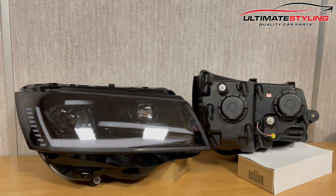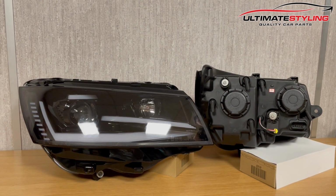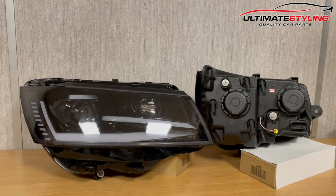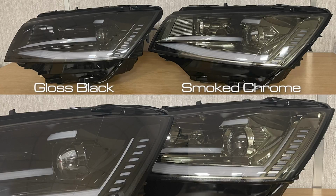These headlights are fully road legal, E-marked and made for the UK right-hand drive vehicles. They are also MOT compliant. These are available in two colours, gloss black, as shown here, and smoked chrome.